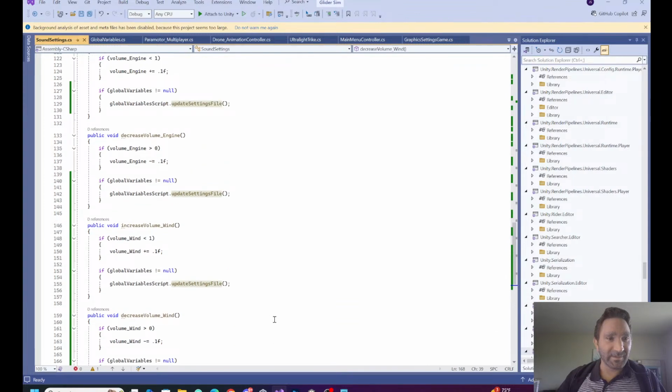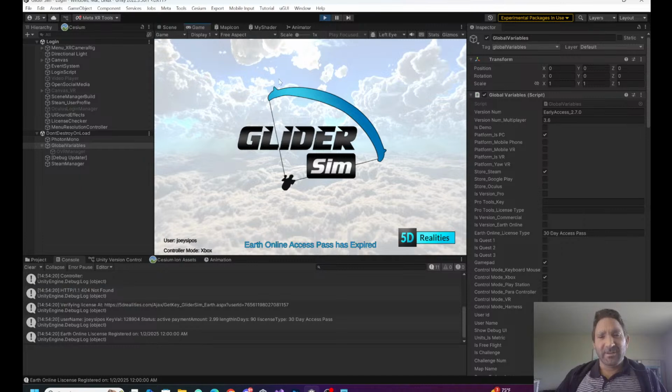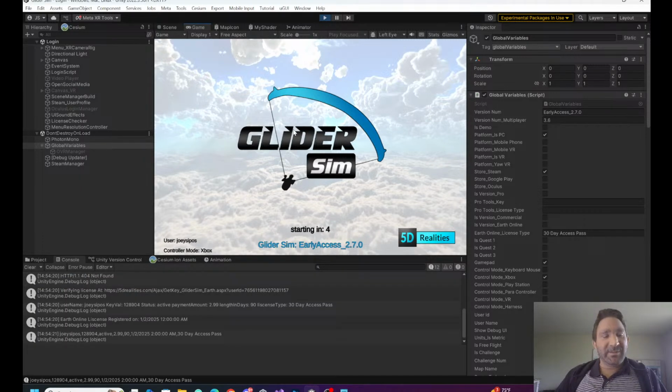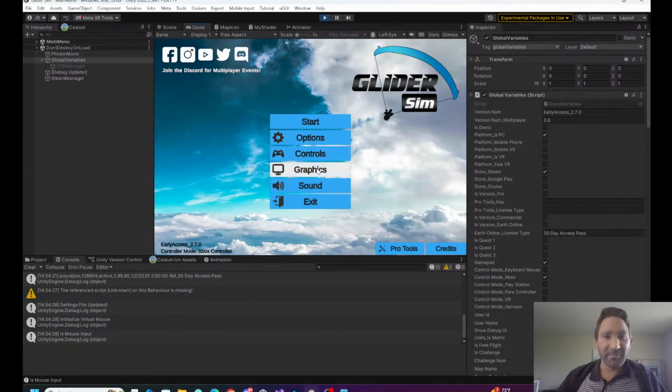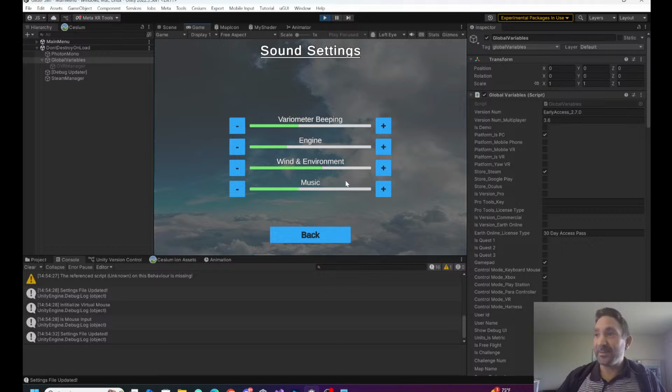Alright, let's see. Oh yeah, we were going to test this again. It should not be saving any decimal to the settings file. I have no idea why it's doing that. Alright, let me look at the settings file over here again. Alright, now it's saving right. 0.5. But wait, it's 0.6, isn't it?